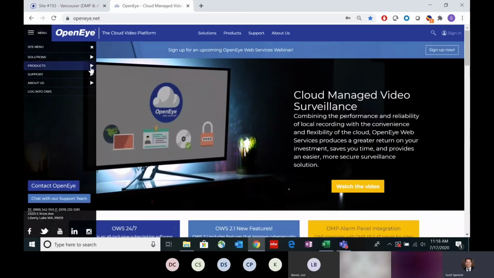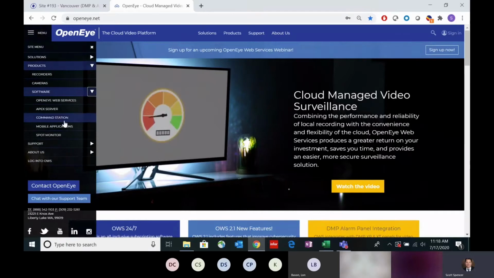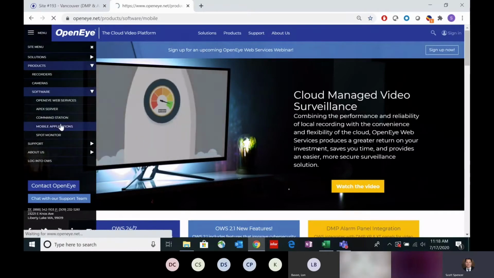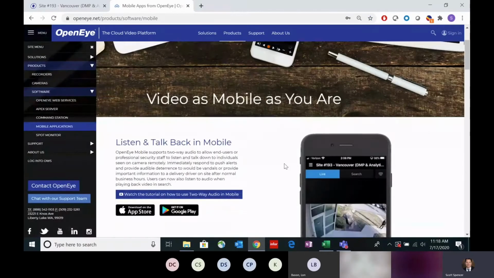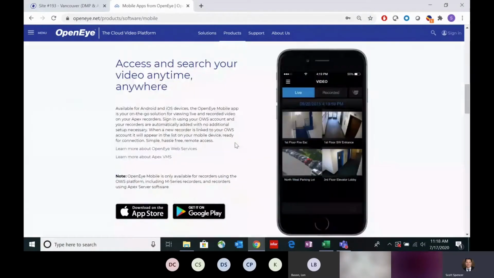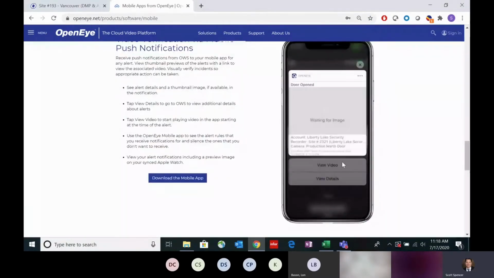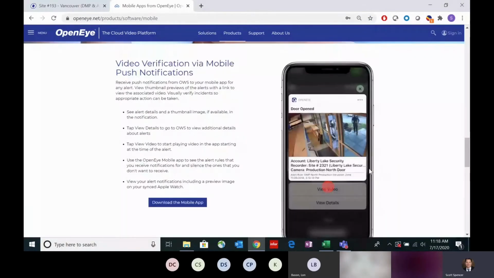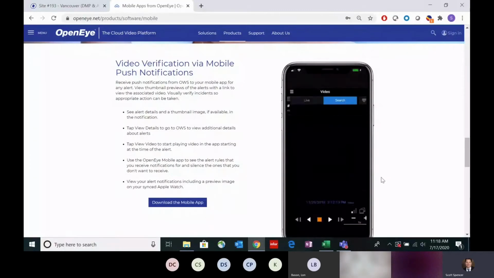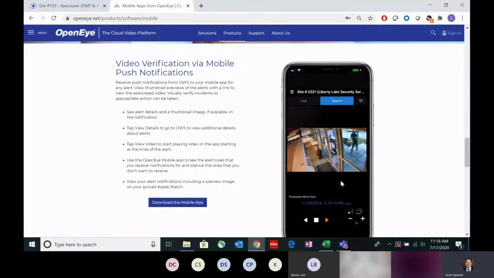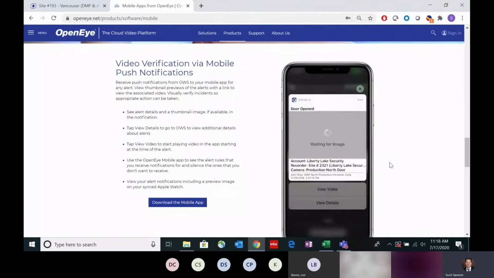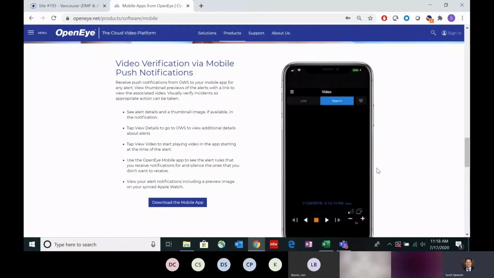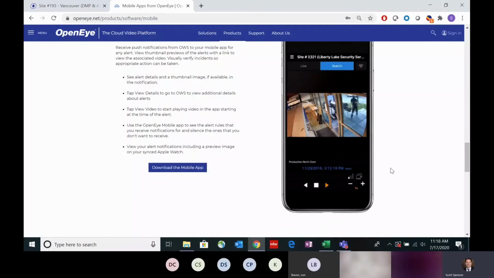So just to give you an idea what that looks like, go to my mobile apps here. You're sitting at home, 10 o'clock at night, the piece of machinery goes down, and boom, you get one of these on your cell phone, and you click on it, and it says machinery 10 down, and then you have the full video of what just happened. Did somebody, whatever the case may be. These are real-time alerts that we can push to whoever we want to push to.